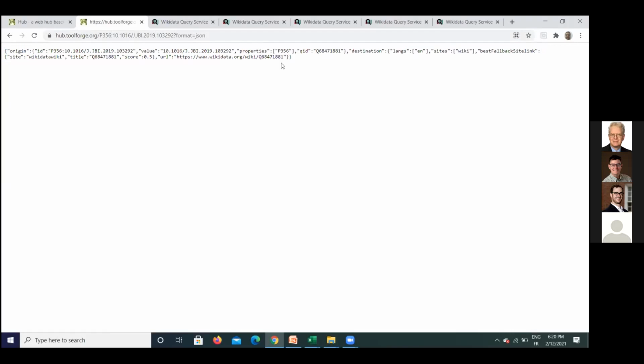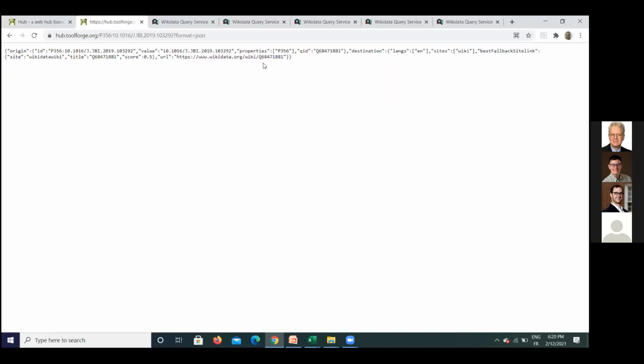As you see here, the format is JSON, so you can use it in your bot. And in a simple way, you can avoid the duplication of entities or creating duplicate items in Wikidata.